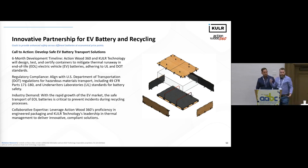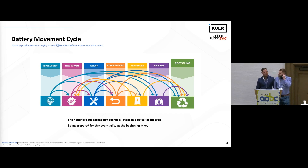What does this look like for us? Our main goal by the middle of next year is to have — not necessarily a final product, but a workable product to meet these needs — doing so in collaboration with regulatory bodies: UL, NFPA, and the Department of Transportation. As I mentioned, battery recycling doesn't necessarily start at end of life — it's every step of the way. You see batteries come in directly from production scrap, prototypes, different components, and repair. At any step of the battery's life cycle they can go directly to recycling. It's important to have a solution for that well in advance, much sooner than you probably think you would.